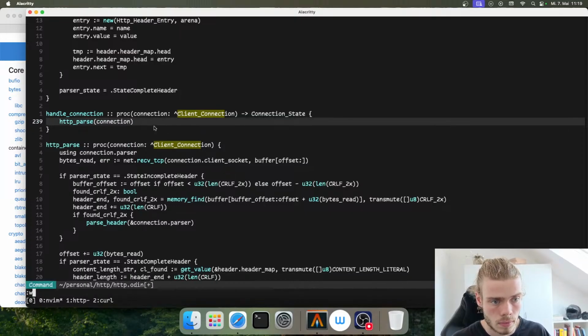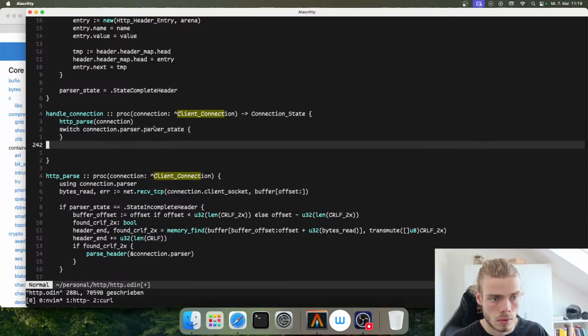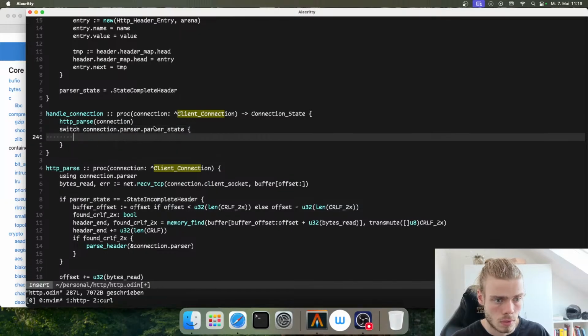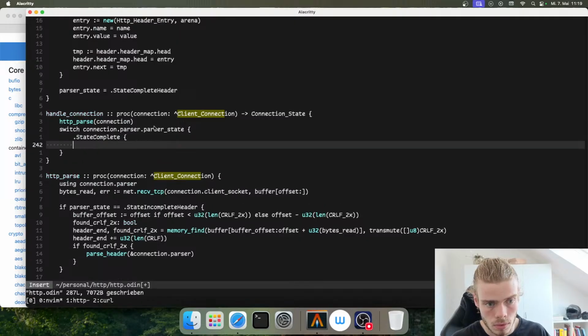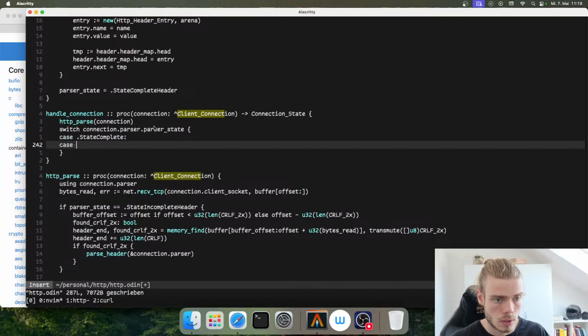Connection, and then we switch on the connection dot parser dot state. State complete. Case state error.